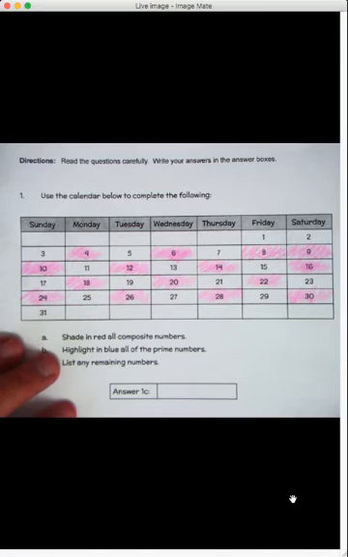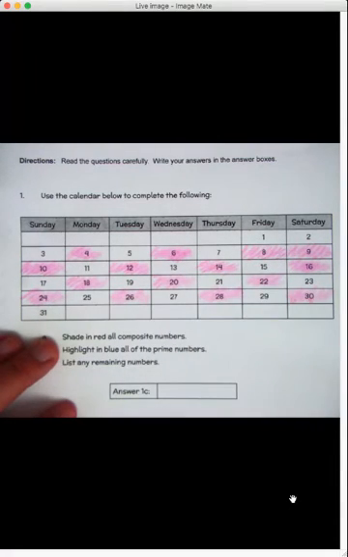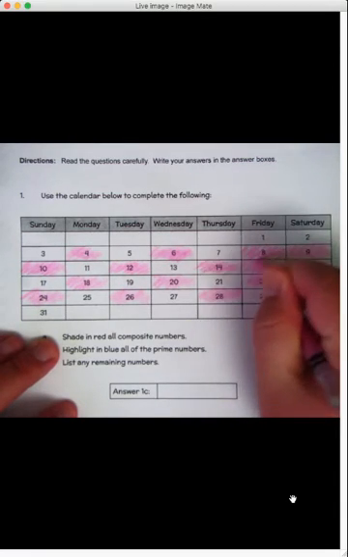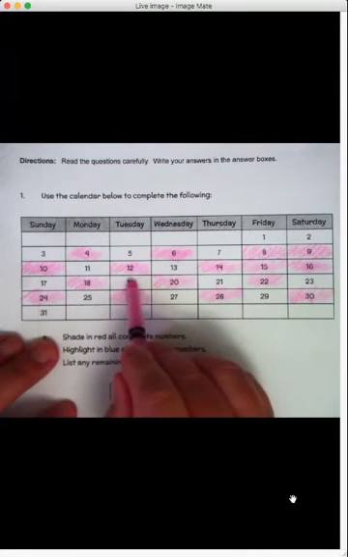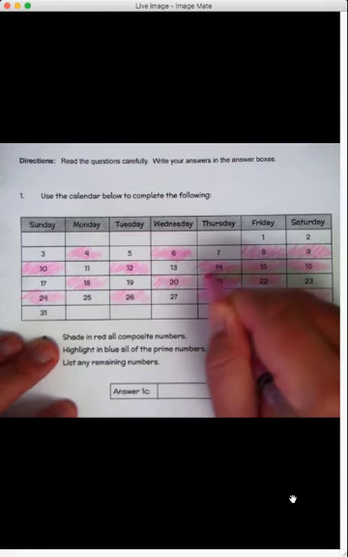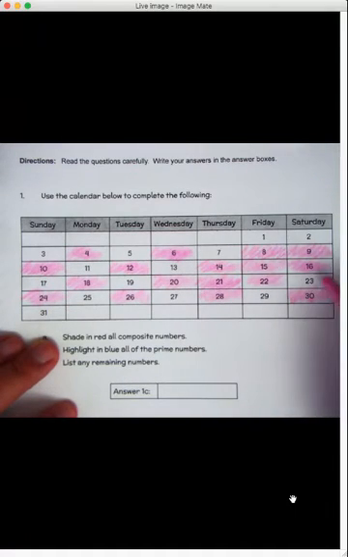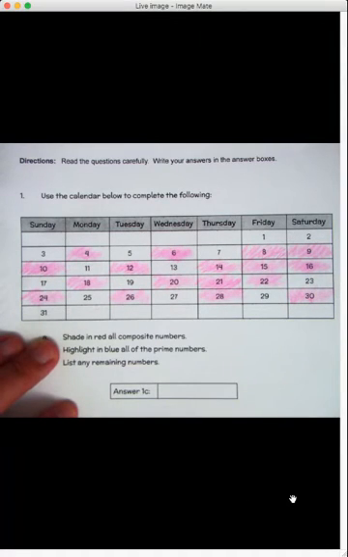All right. Highlight in blue. Oh, we better check and make sure we don't have any more composite numbers first. So we already got to 13. How about 15? Is it prime or composite? 1 times 15. How about 3 times 5? That's 15, right? So it's another composite number. 17, that's prime. 19, nothing, just 1 times 19. 21, yes, 1 times 21, and 3 times 7 is 21. 23, it's a prime number. 25, 1 times 25, and 5 times 5.